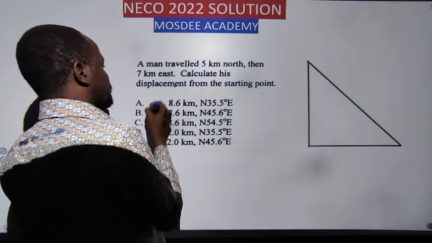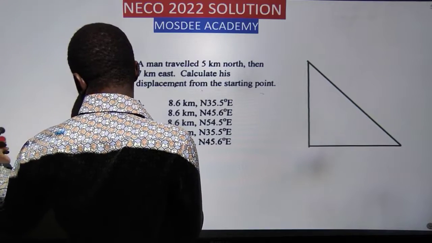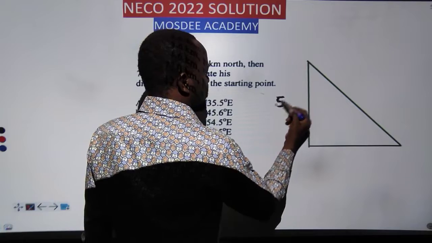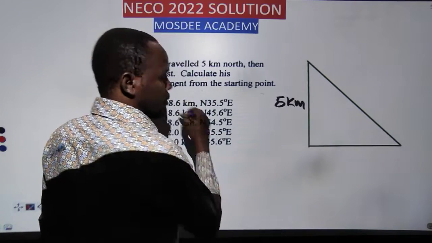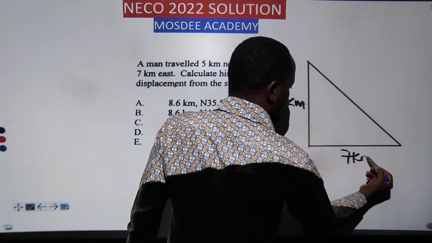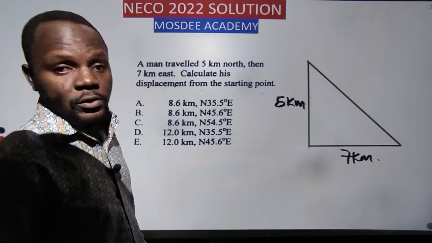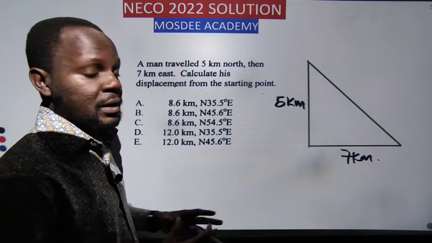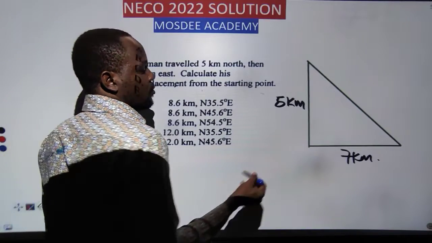To calculate the shortest distance between two points, we call it displacement. Solving that numerically, the first one was 5 kilometers. 5 kilometers should have been shorter if I want to draw to scale, but permit me, I am not drawing anything to scale. Displacement means distance traveled in a specified direction. So this is where it started.